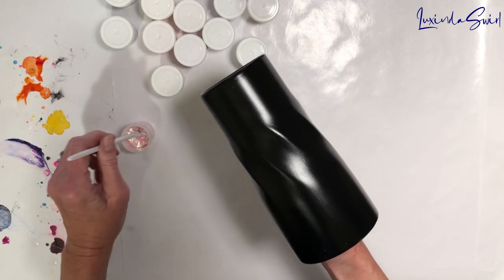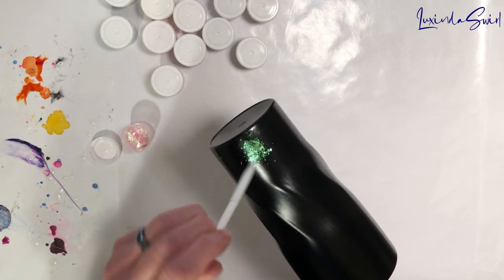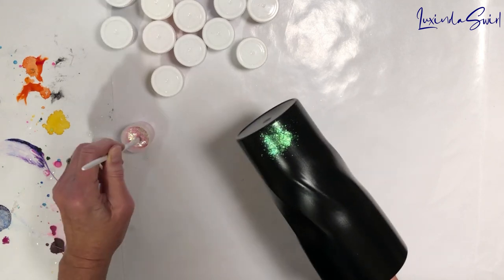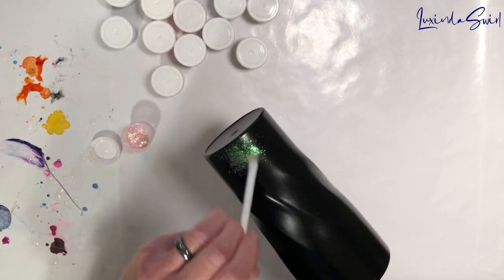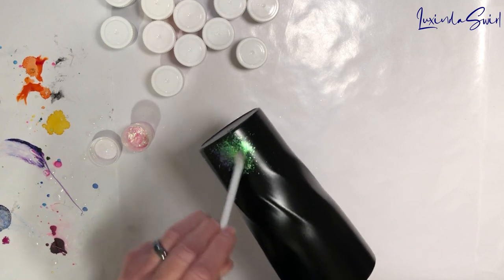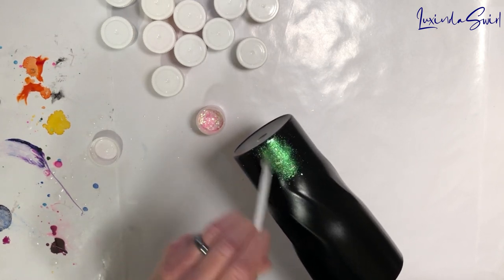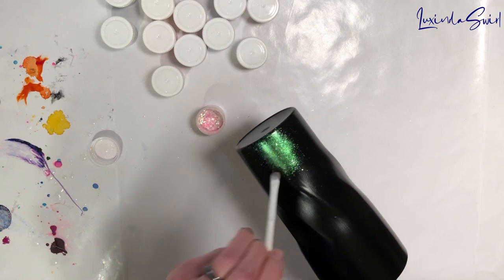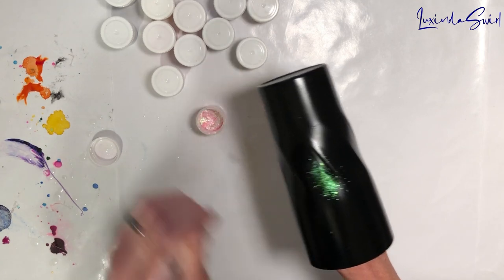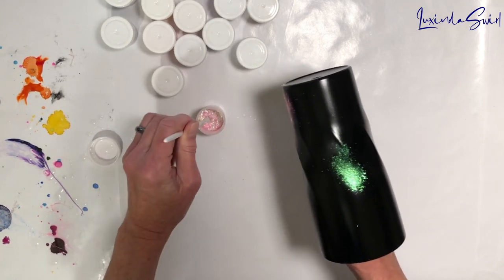That's all I'm going to do — just brush these on and see how it looks. And then when I'm done, hopefully burnish everything down, and we'll end up with something that looks like a very fancy patchwork, I'm hoping. Look at the difference between what you see in the container, which is pink, and what you see on the cup. Isn't that amazing? Just putting it on black — pretty phenomenal. So I'm just going to go around and do this, and I'm going to fast-forward and mute it.